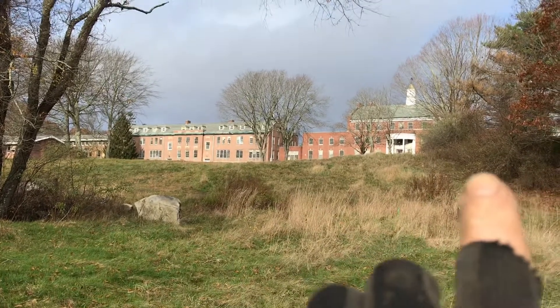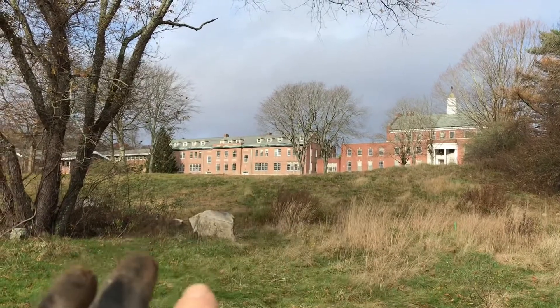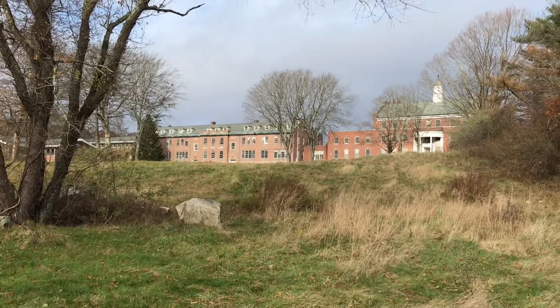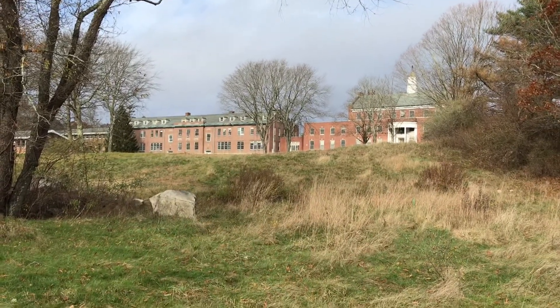From this view you can see how big the old school is. This dates back quite a ways - some of this is probably a new addition - but you can see it looks very ominous. I bet there's some ghosts in that building walking around. Do you believe in ghosts?